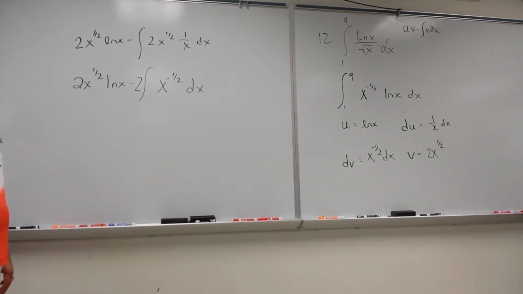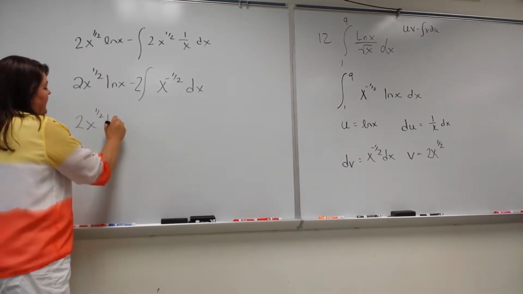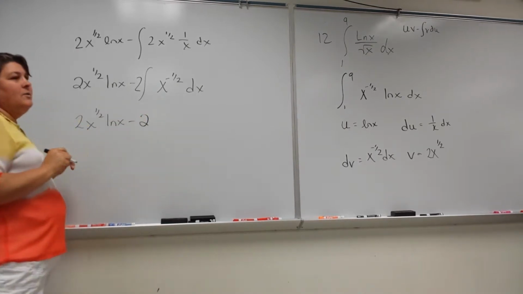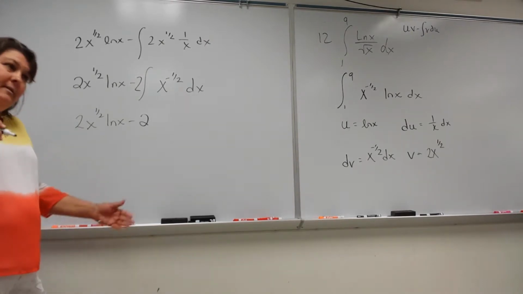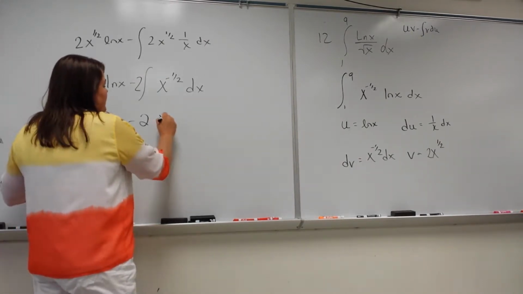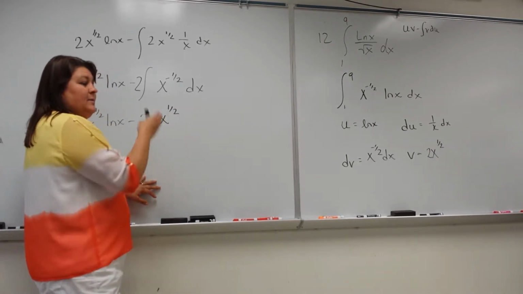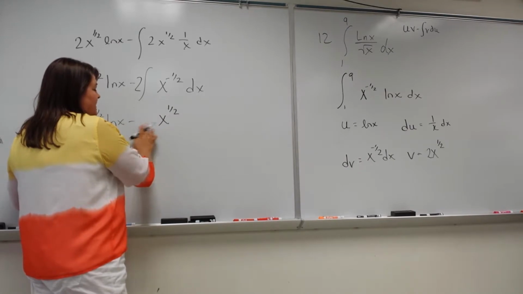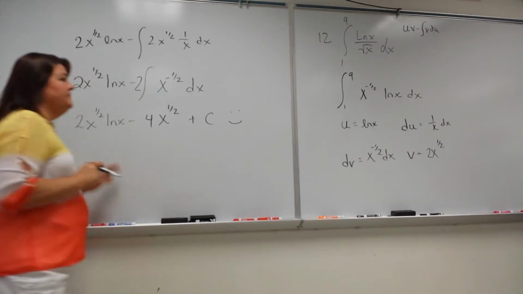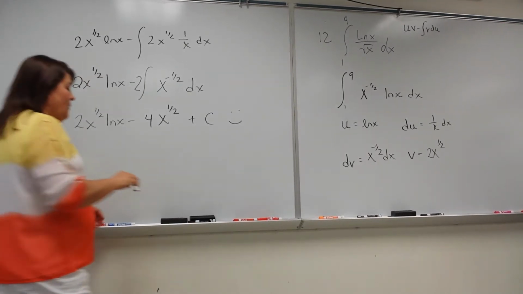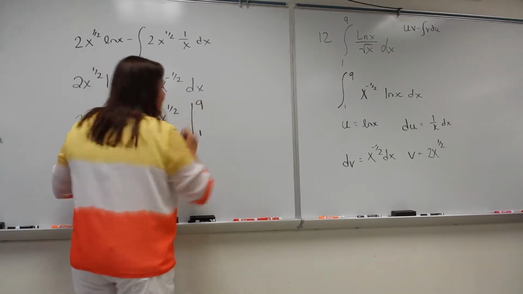Everybody on target here? Okay, so this again is just going to go for the ride, ugly as it is. The 2 minus 2 goes for the ride. Can I integrate x to the negative 1/2? Yes, sure. So I have x to the positive 1/2 over 1/2, which is really like flipping it up and making this a 4. Would you agree? Plus C, smiley face, all done. Not smiley face, all done. Why? Because it has an A and a B. Psych. From 1 to 2.